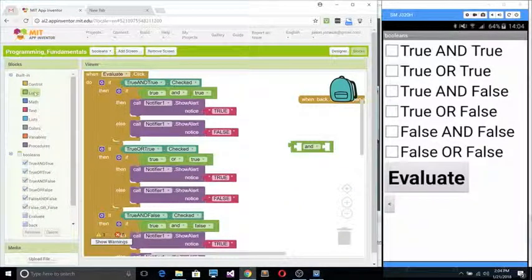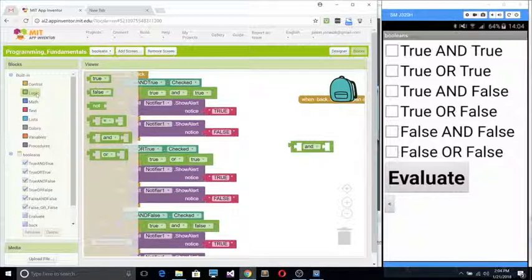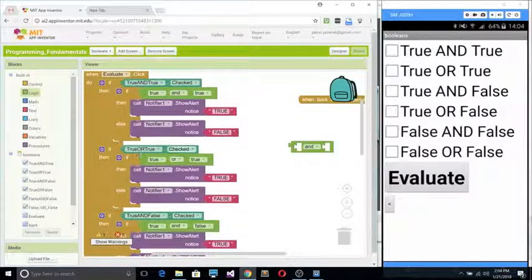So again, this is pretty logical, pretty straightforward. Again, you'll find all of this in the logic section, and how this particular demo is programmed is it's checking for which one of these is checked.